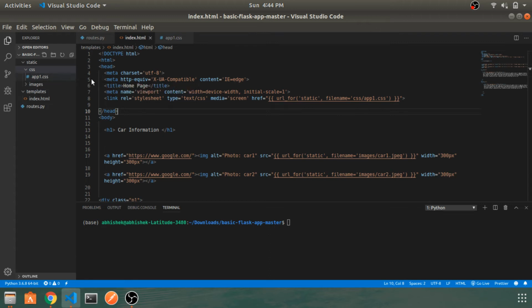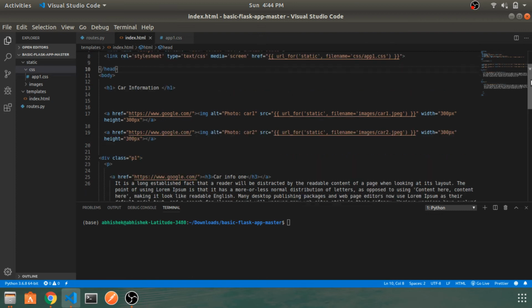So this is how URL works when you attach some external style sheets or external images to a home page or whatever page you want to render. So this is how you can link external style sheets or images within a page, right? So this is our head, this is a home page title, this is a basic HTML page. So within body, this is my h1 tag, and within that body I have two images.